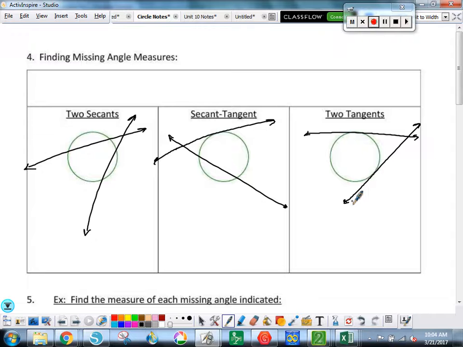Now with the 2 secants, you have these 2 arcs that are inside the circle, right? This one right here and this one right here. And then you have these 2 arcs that are outside the circle. We're not worried about the arcs on the outside, we only care about the ones on the inside. With the 2 secants, or the secant and tangent, you have this arc inside the circle. We don't care about the one outside the circle. But with the 2 tangents, do we have any of the arcs that are outside the circle, or is the entire circle between the 2 lines? The entire circle is in between the 2 lines. Good. Now with all of these, you have a larger arc, right? And this one. And you have a smaller arc.